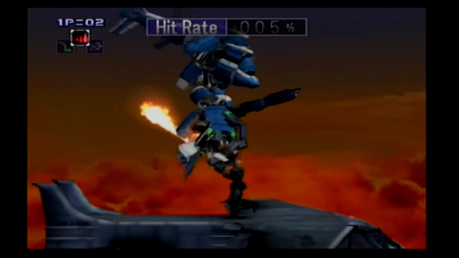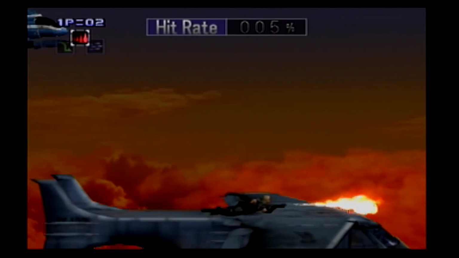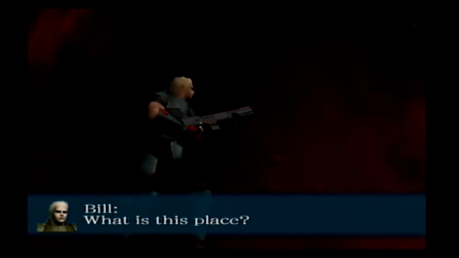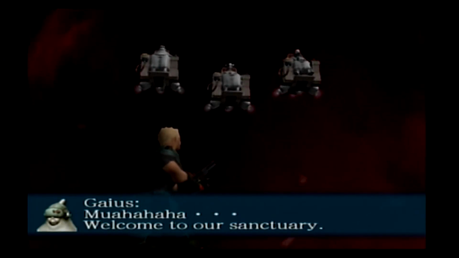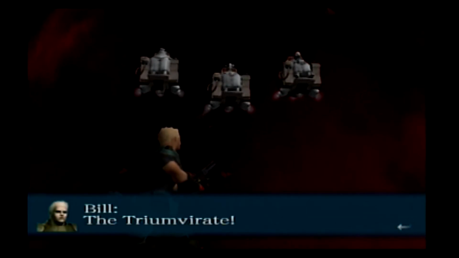Level 6 is the Abyss. To start this level out, you'll be staying on top of a plane while shooting at another plane. Good old Contra action. After a little bit, there's a cutscene with the Triumvirate where they have the relic. The Triumvirate believe that they have mastered the power of the relic and fused it with themselves. However, it did not go as planned, and the alien entity took control of them.